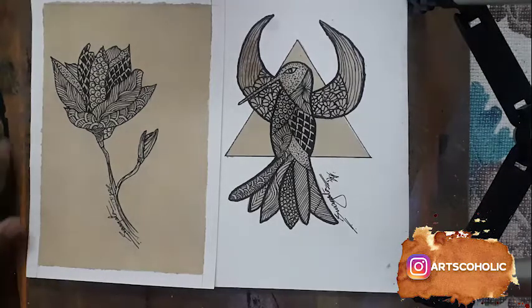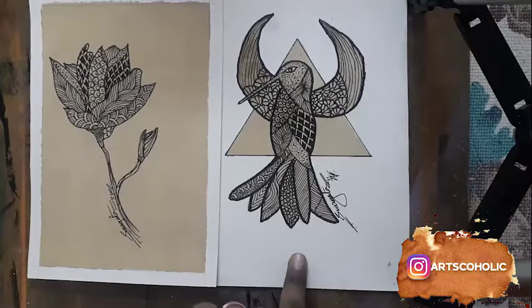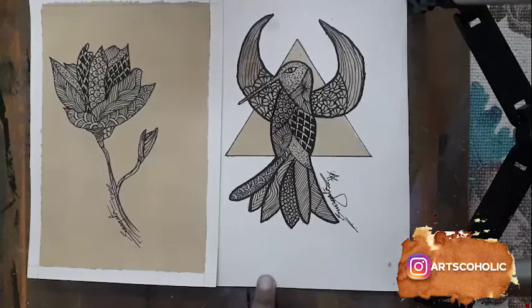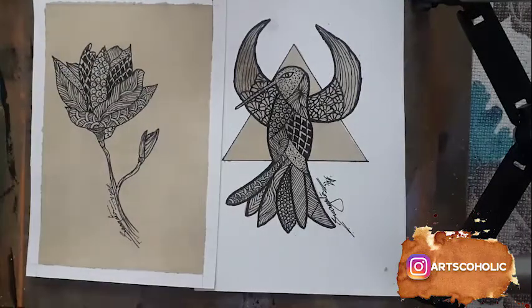I hope you all enjoy and you all learn this new pattern of art, which is known as coffee Zenart. Basically here I am using the coffee wash on my subject, and here I use the coffee as a background. Here is the coffee Zenart.